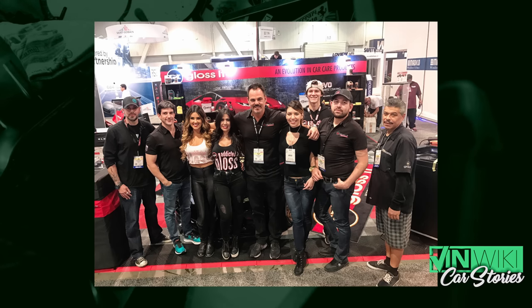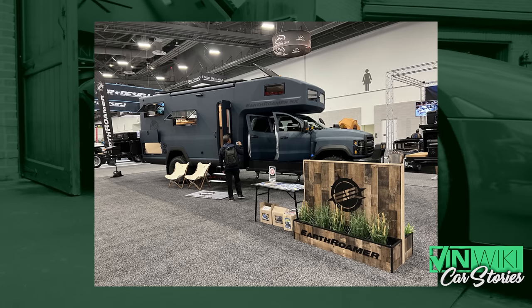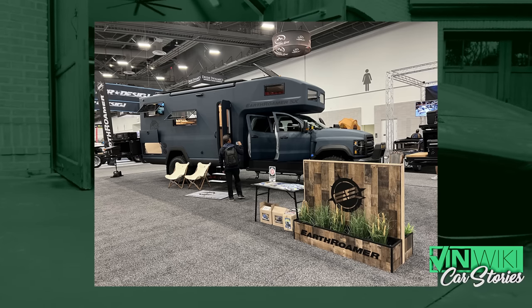Back in 2007, if you got a 10-foot deep by 20-foot booth — which is what we started with — the space was roughly $6,500 to $7,000. Today, if you lease that same space just inside the convention center, I believe it's somewhere between $12,000 and $15,000, depending on which hall and location you're in.